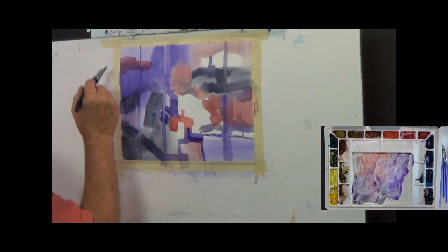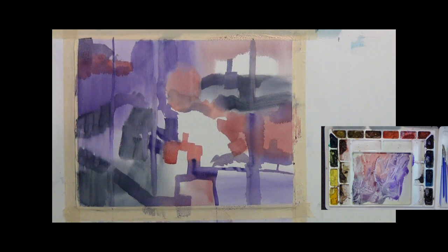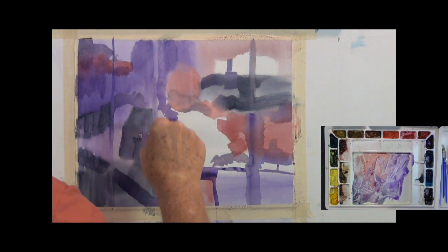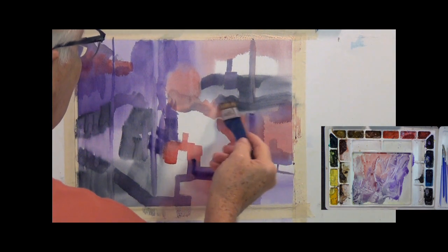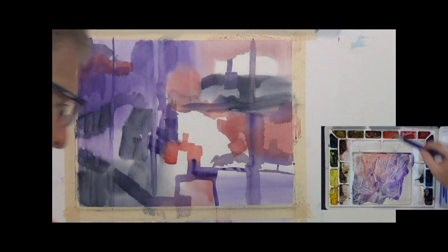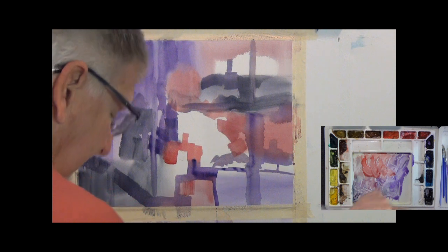I'm not going to do too much more to this, folks. I think I'm going to just finish it up, see if I can get a few more soft edges here. Soft edges, hard edges, mix them up. This area over here, I can probably pull something. So the darker colors are kind of dominant. The red color is kind of getting a little more washed out. But they're all sort of cool colors. This is sort of a cool temperature painting.